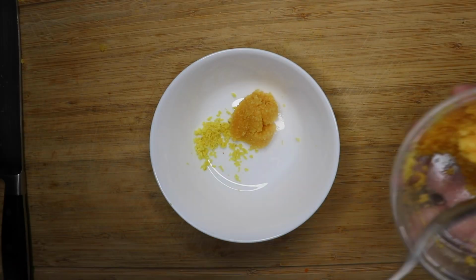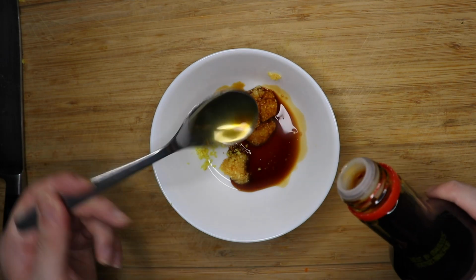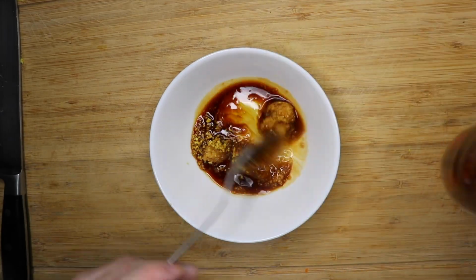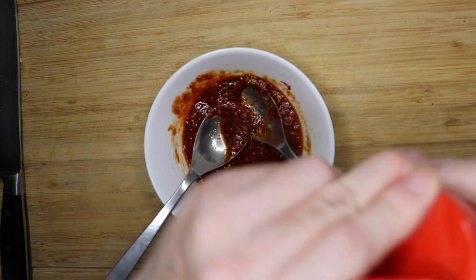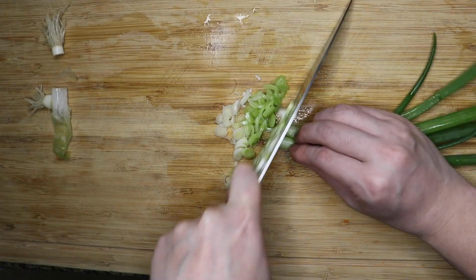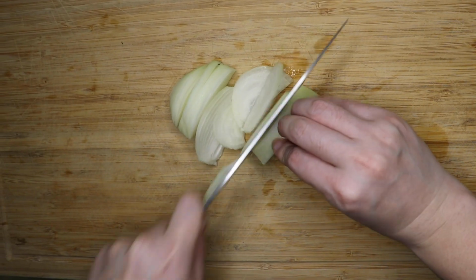The rest of the sauce is pretty simple. 1 tablespoon of minced garlic, 2 tablespoons of soy sauce, 1 tablespoon of honey or agave syrup, 1 tablespoon of gochujang, and finally 2 tablespoons of Korean chili powder. And for the vegetables, a couple of spring onions and 1 small onion all sliced thinly.